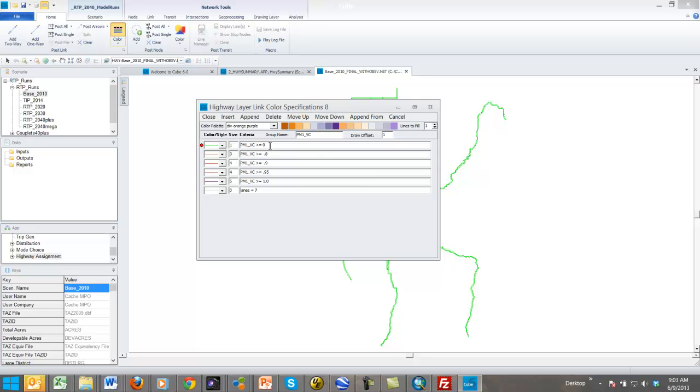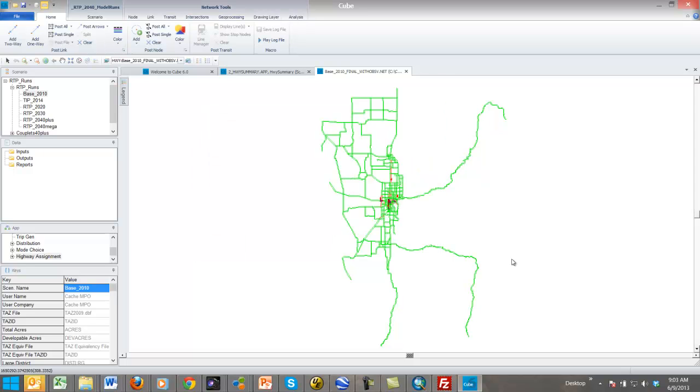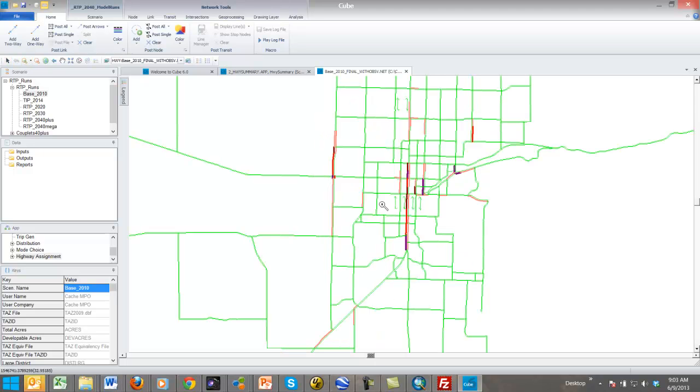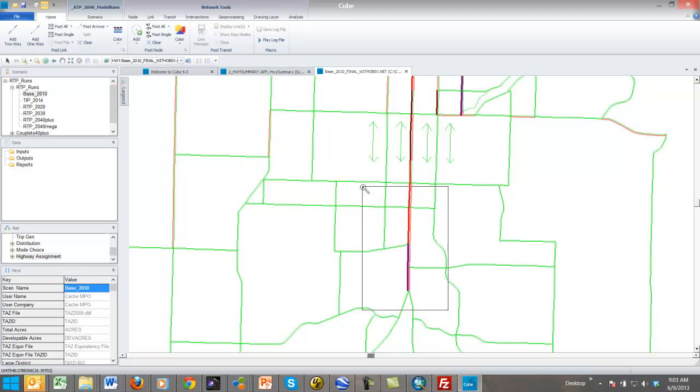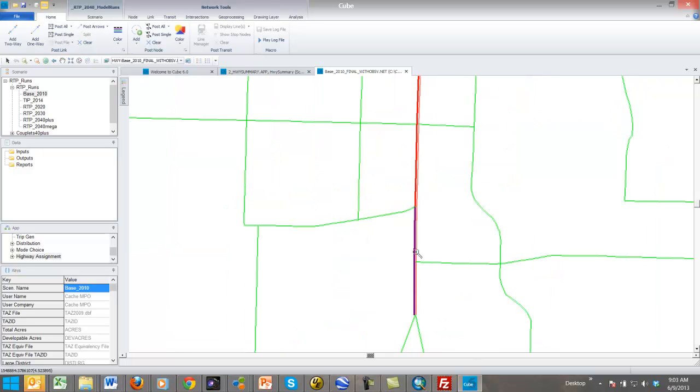So here's what we're looking at. Green means that the VC ratio is greater than 0. Then it turns orange when it goes above 0.8, red above 0.9, a darker color above that, and then anything that's above 1 is kind of a purple color, and the sizes of those things are right here. Alright, so now we go in here, take a look, and it says this chunk of Main Street is pretty busy.